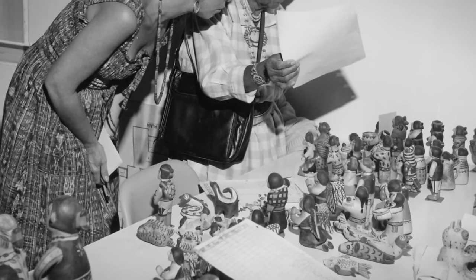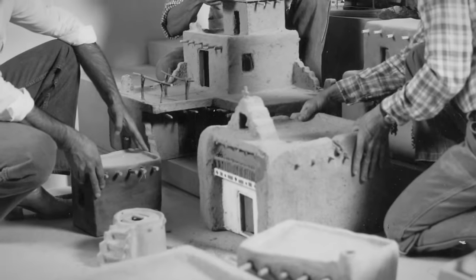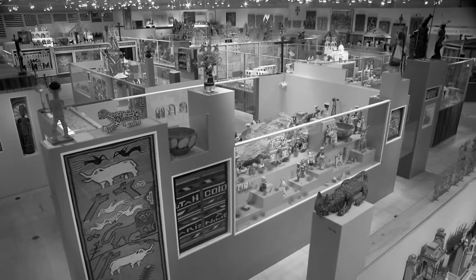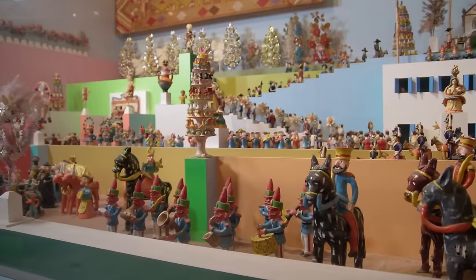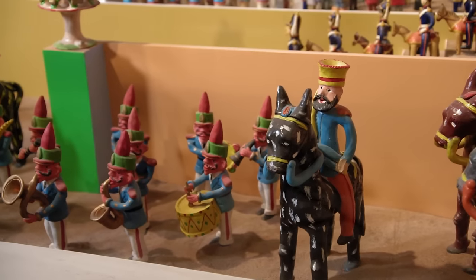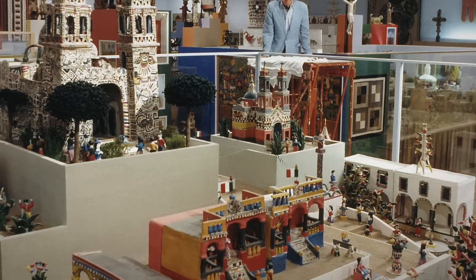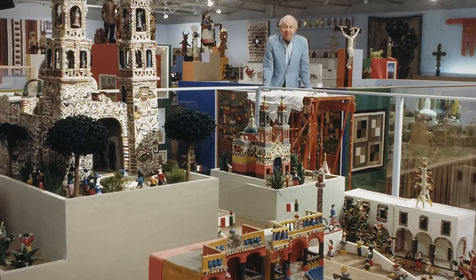It took over 2 years with the help of cultural advisors, 30 volunteers, and the entire staff to build this installation. Alexander Girard designed and curated. He had a hand in placing every object. He created what he called sets. They're kind of these villages in miniature. This is the 40th anniversary of the collection being on display exactly as he created it.